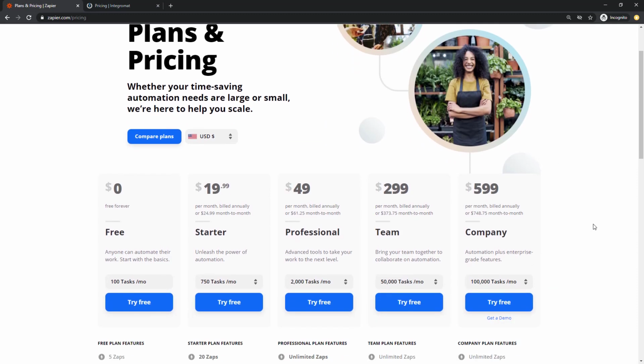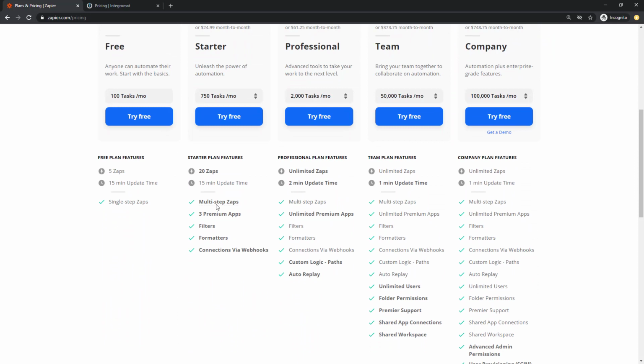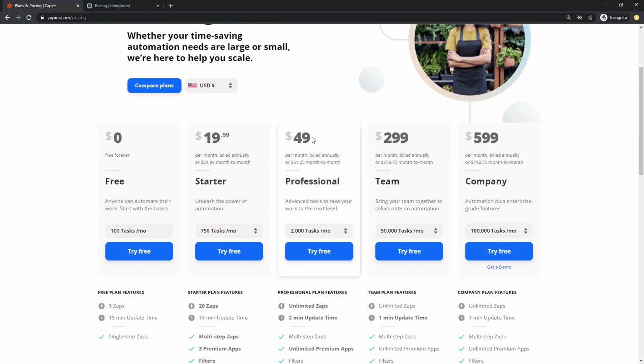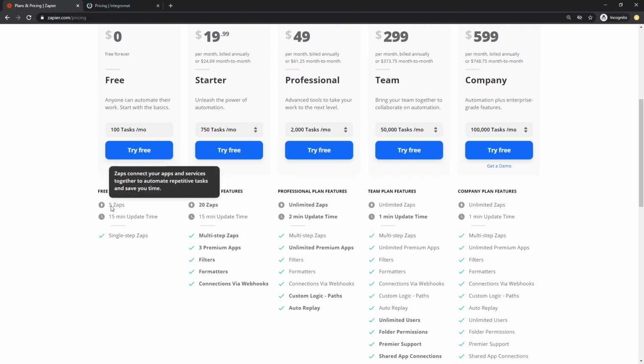At Zapier, pricing is a little bit different. So they actually have different features available on different plans here. You can see that if you want to create a multi-step workflow, you cannot do that on the free plan. On Integromat, you can. And there are just a few more limits, right? So the ability to auto replay workflows that have had something go wrong is only available on the plan at $49 and up. And you can also see the number of workflows you can have is limited. So we go to 5, 20, unlimited.